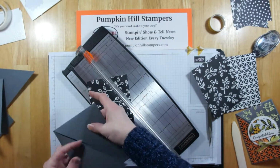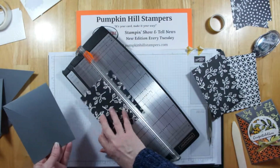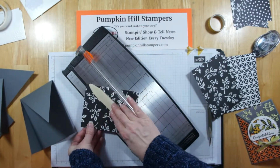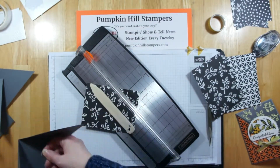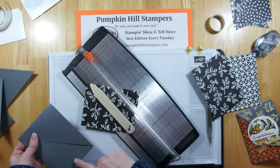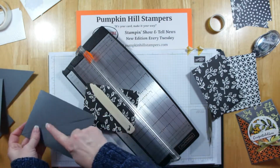Now here's the difference. So see, I need a triangle that comes down like this. If I put it in this way, I hope you can envision this, and I cut along that edge, let's have an imaginary cut there, I've got this triangle here. This triangle, geometry, I know, isn't going to fit either of these. No matter how I turn the card, I won't be able to fit it in there.